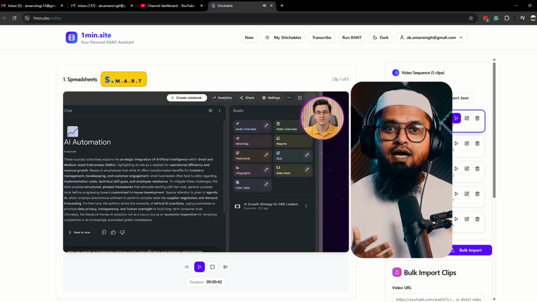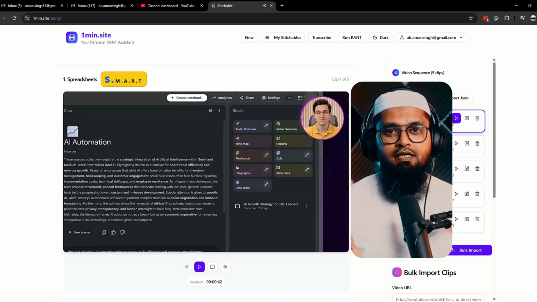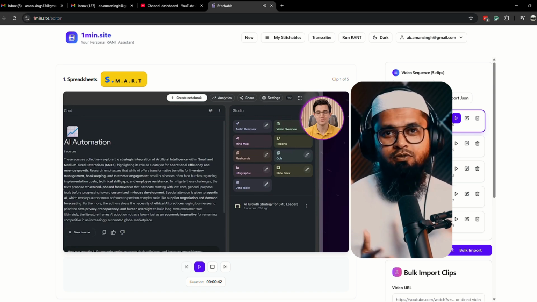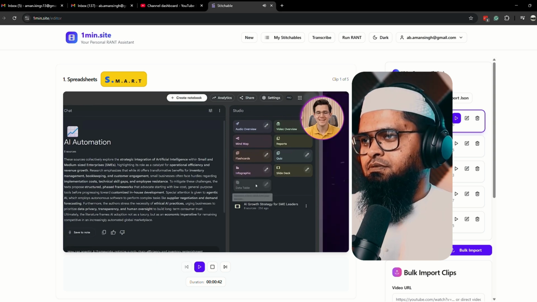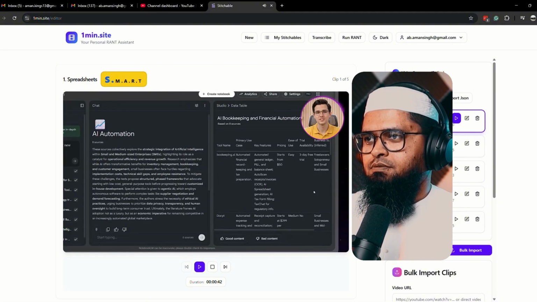You upload your files, click Data Table in the Studio panel, and it automatically pulls out tool names, pricing, features, whatever you need. Freelancers charge $50 or $200 for this exact work. You just did it in 10 seconds. You will see an option labeled Data Table. Click that and NotebookLM will start scanning every single source, pulling out the relevant information, and building you a structured comparison spreadsheet automatically.